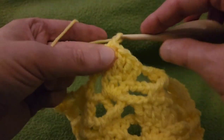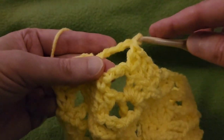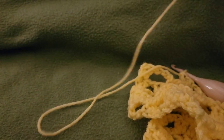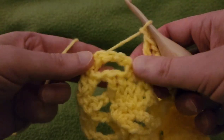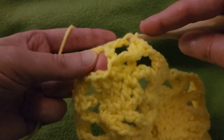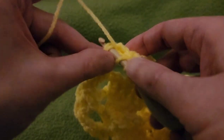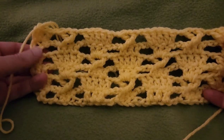Okay, chain one, treble in the third single, chain one, treble into the first, around the back, and in, and up, and through, through, through. Okay, bit more yarn. Chain one, and at the end here, going to do two doubles in the first, and then one in the last. Ta-da! All right. And there you go. That is row two for the repeat.